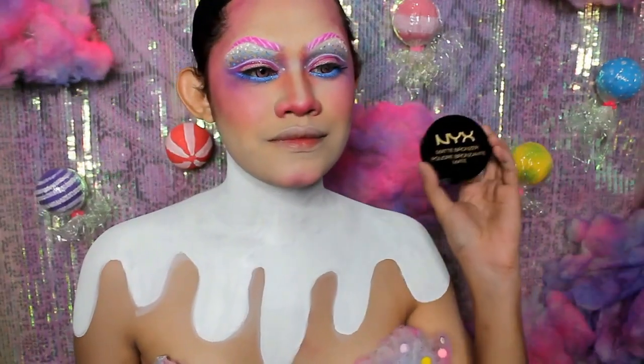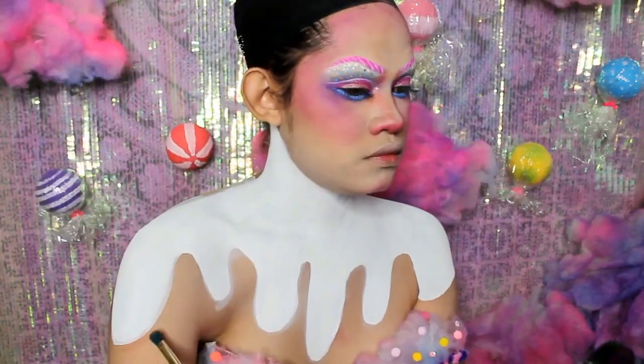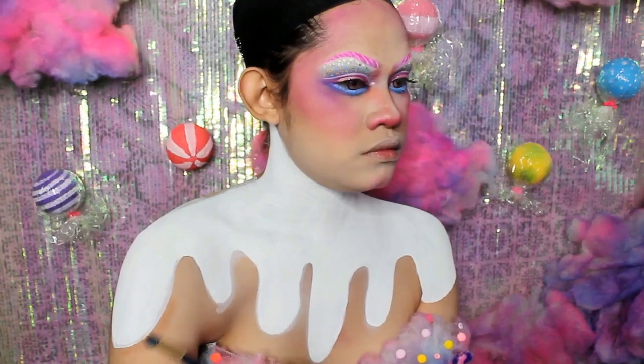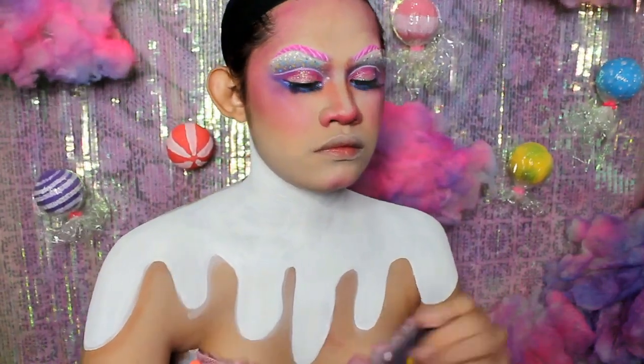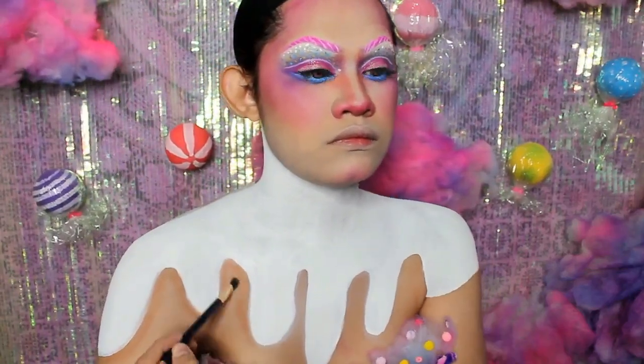So I'm taking this NYX matte bronzer in the shade medium and start adding some shadow to the drips because yes, we need it to be three-dimensional, best, so that it really looks yummy and juicy. Ang sarap ng ilik.